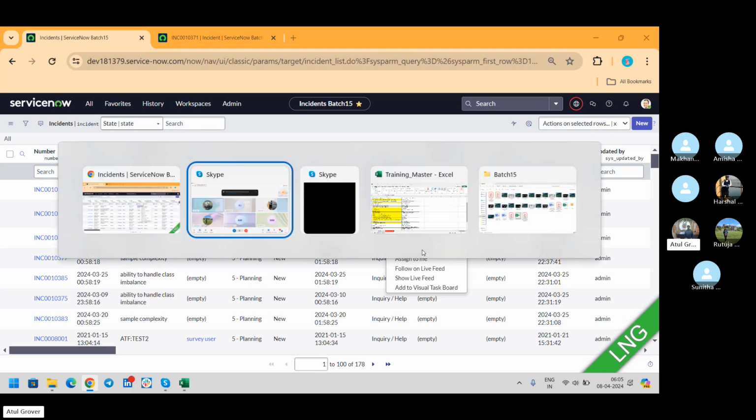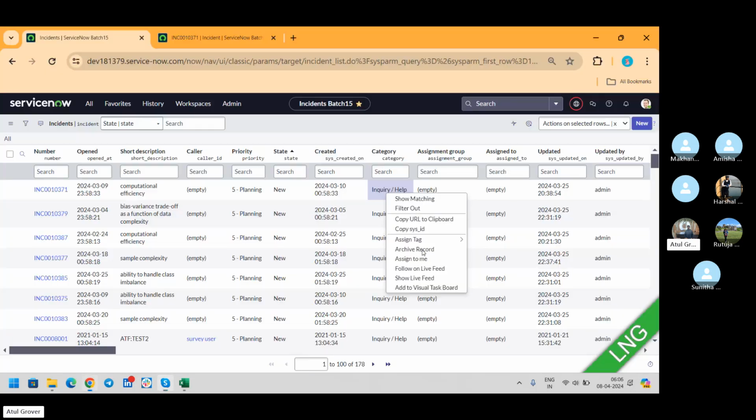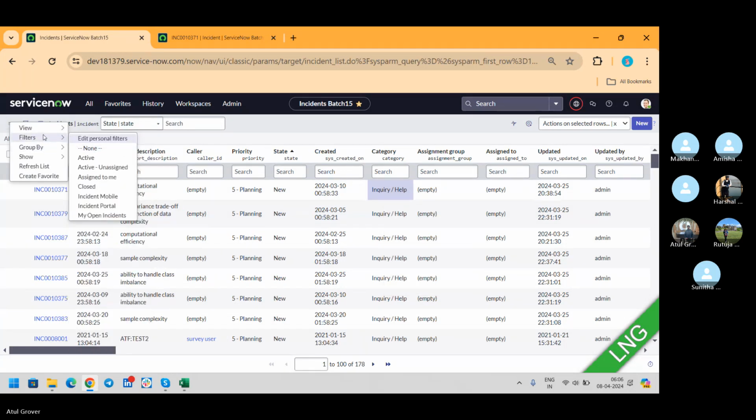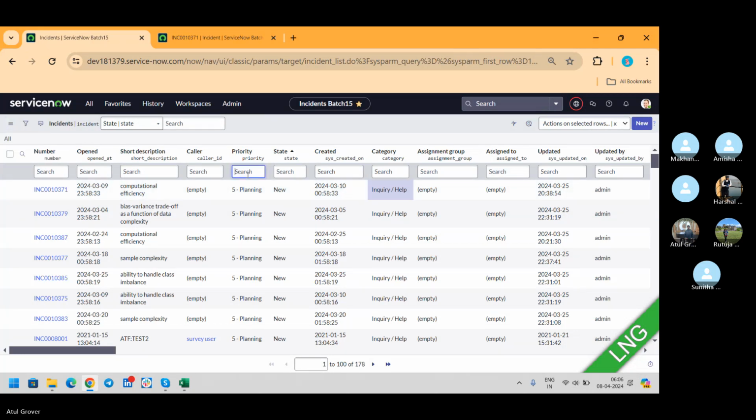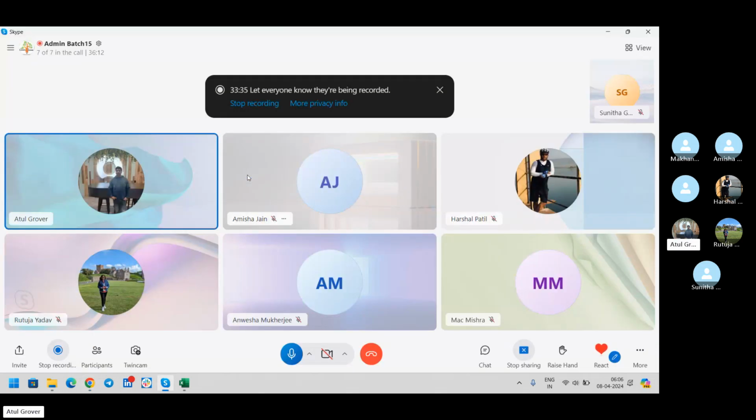Okay, so now the second question or second homework for you guys is to do the traversing on this particular place on the list view. देखो जाके इन 4-5 ऑप्शंस को यहाँ पर. फिल्टर क्या है, ग्रुप्स बाय क्या है, शो क्या है, रिफ्रेश क्या है, फेवरेट, स्टेट्स, सर्च करके देखो. बाय स्टार, बाय एस्ट्रिक, बाय इक्वल टू, एंड डेट वाला तो करना ही करना है, वो तो इंपॉर्टेंट है. ठीक, क्लियर, डाउट, क्वेश्चन, क्लैरिफिकेशन.